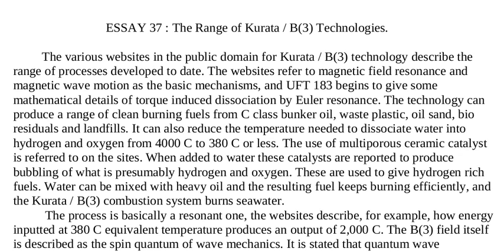The technology can produce a range of clean-burning fuels from C-class bunker oil, waste plastic, oil sand, bioresiduals, and landfills. It can also reduce the temperature needed to dissociate water into hydrogen and oxygen from 4000 centigrade to 380 centigrade or less. The use of multiporous ceramic catalyst is referred to on the sites. When added to water, these catalysts are reported to produce bubbling of what is presumably hydrogen and oxygen. They are used to give hydrogen-rich fuels.